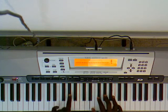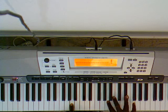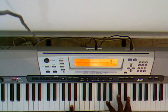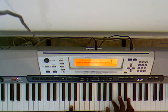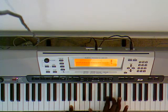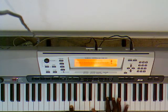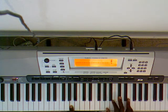See how you move that? Now you can immediately go back into the A major chord, or you can invert it, which makes it a little bit easier to play. So that's what you would do. Instead of playing the E here, you play the E here. So it'll be easier to fall back into it.